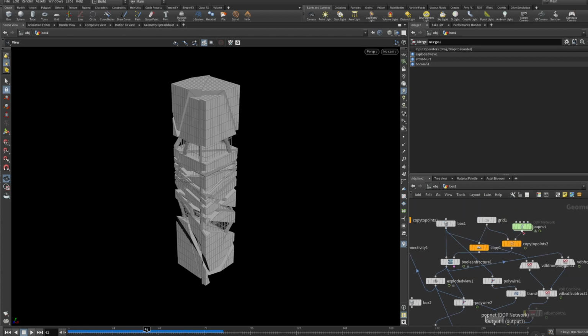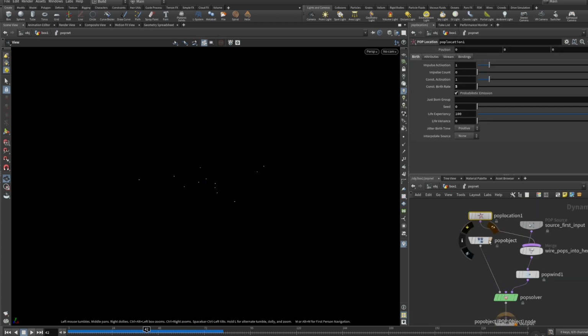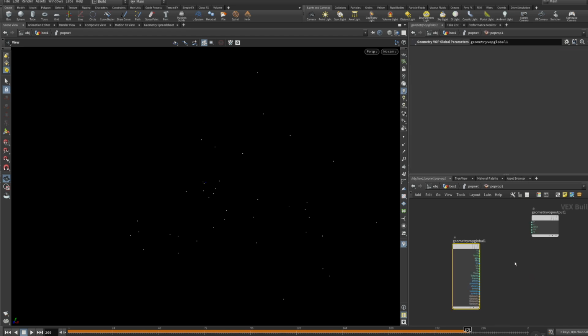What would probably also make sense is to edit the behavior of those points by maybe having a pop wrangle. I think it actually goes somewhere, I never know. And then having normalize and add.